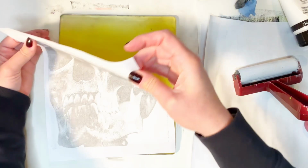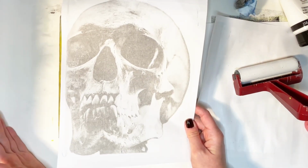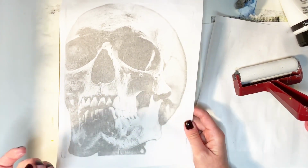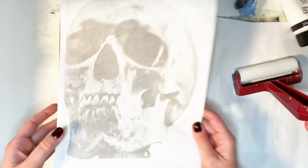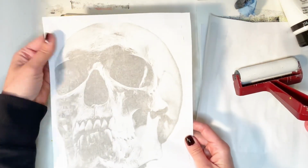Such a great way to make prints, because I know not everybody has access to a laser printer. I know that I don't at my home. I can certainly send prints out to be made, but if I want to do something just at home, I do have this option, so it really does open up a lot of different possibilities.